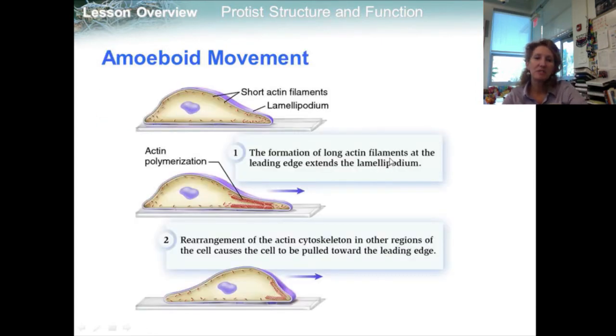Many unicellular protists move by changing their shape, a process that makes use of cytoplasmic projections known as pseudopods. The cytoplasm of the amoeba, for example, streams into this pseudopod and the rest of the cell then follows. This type of locomotion is called amoeboid movement and is found in many protists. Amoeboid movement is powered by a cytoskeleton protein called actin. Actin also plays a role in the muscle contractions of animals.